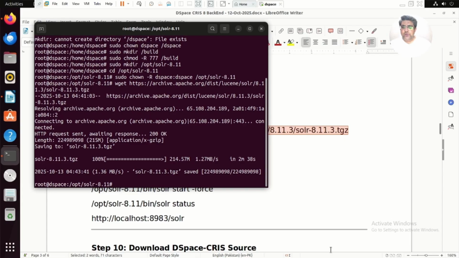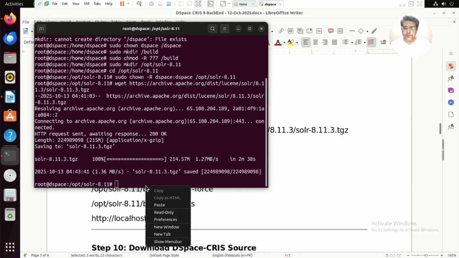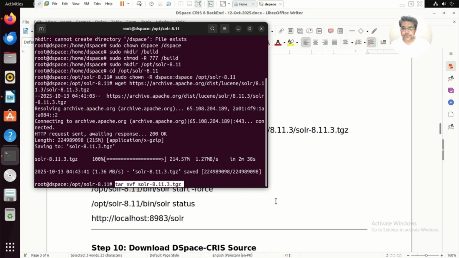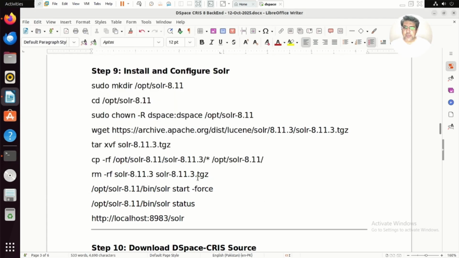So it has downloaded, and now we need to extract this file, to unzip this one, copy, and here you can see, copy this one and paste. So it's unzipped, and we need to copy this.